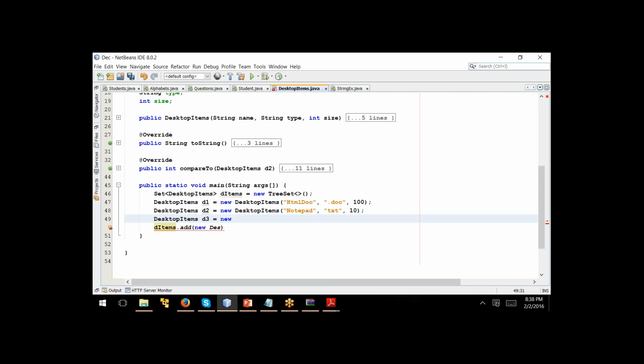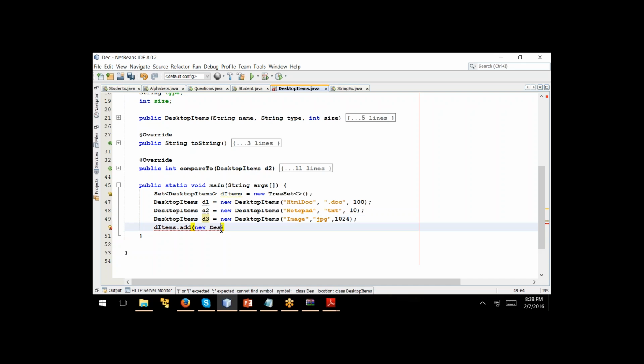D3 is equal to list of items, image, JPEG, size 1 MB. This is how it works.